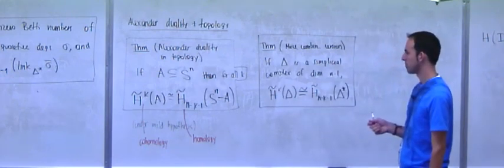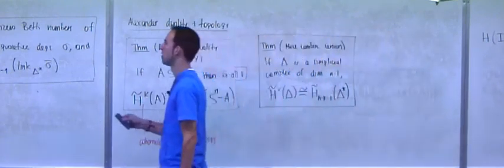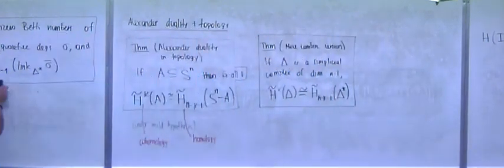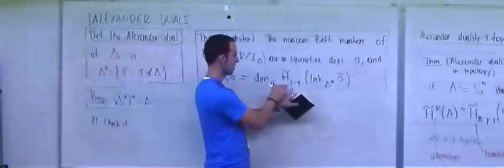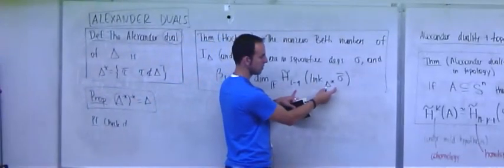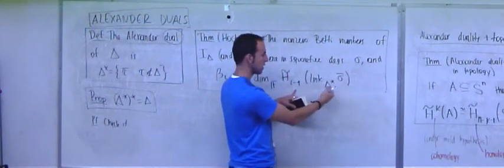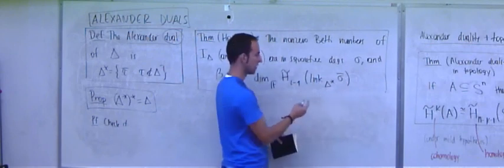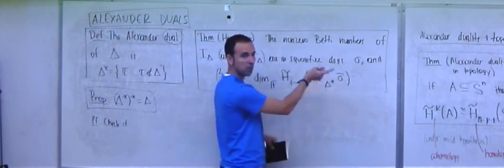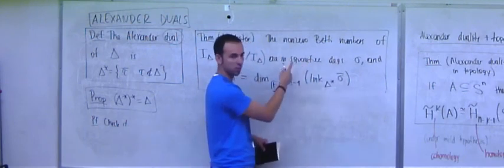A consequence of this is that we can write an alternative formulation here, because here I'm computing homologies in the Alexander dual, and what this allows me to do is to turn that around and turn the dual into the one that I care about, which is delta, but I have to change the theory to the dual theory of cohomology.